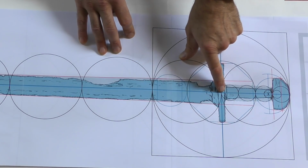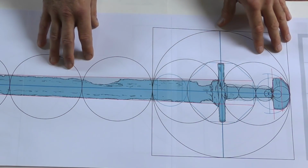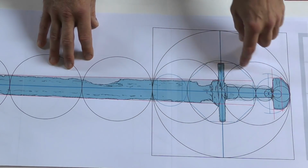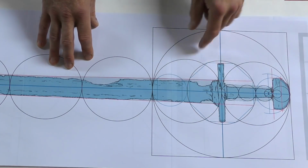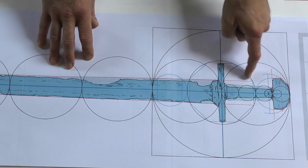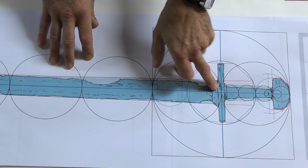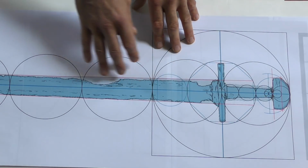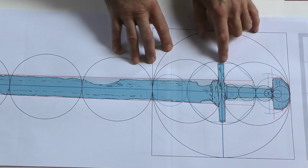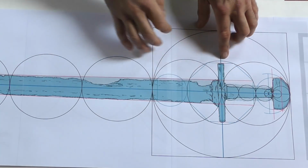The center of the circle, of course, is determined by the intersection of the two lines that form the basic cross. So all other measurements are deduced from this basic circle. As you can see, there are smaller circles here which use the radius of the basic circle as their diameter. And one of these circles is around the crossguard, or rather shares its center with the greater basic circle. And if I draw an octagon into this smaller circle, then this gives me the length of the crossguard, as you can see. So this really fits in very, very nicely.